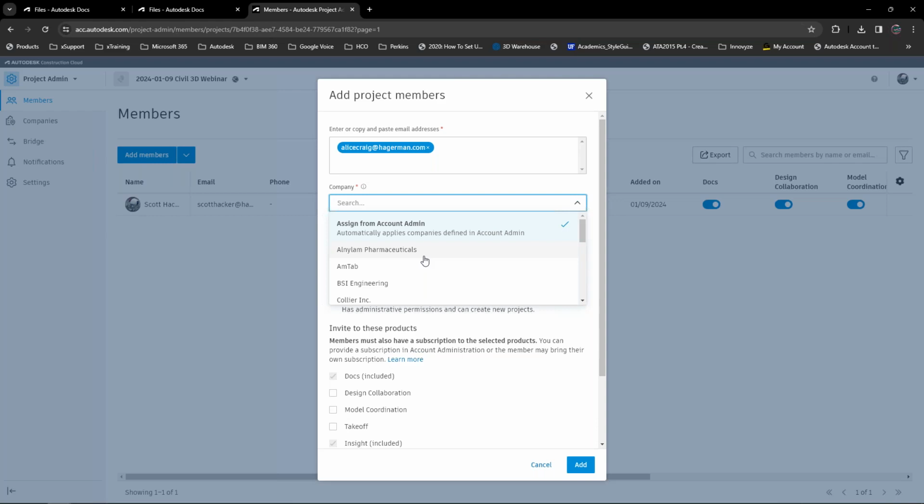Since I'm already assigned to a company, you can leave it as the default, and it will automatically assign whatever company the admin assigned me to. Correct. But these are all of the companies that have been added by other admins for projects.